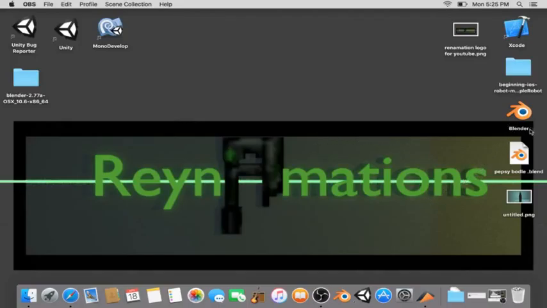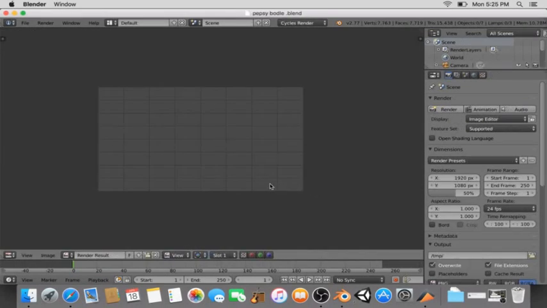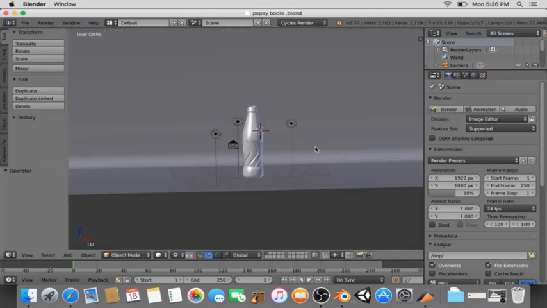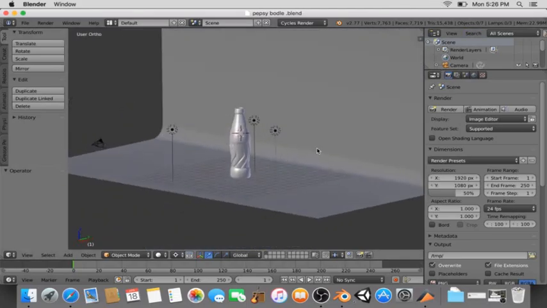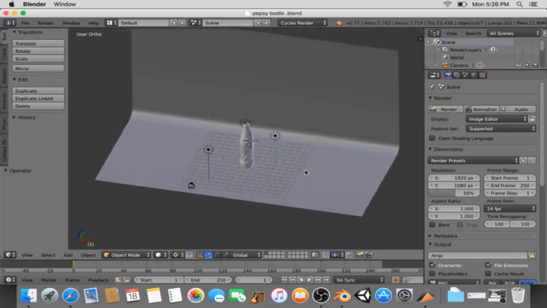So, to start this tutorial, this time I won't be doing a penguin, I will be doing a Pepsi bottle. I was just testing out different things, and by the end of the day, this is basically what I got. Let me show you the model. That's how it is. Three lights, very simple. Camera. And the final picture would be.